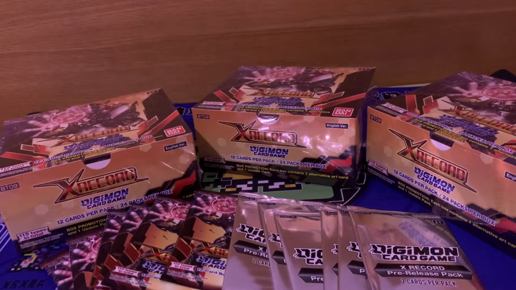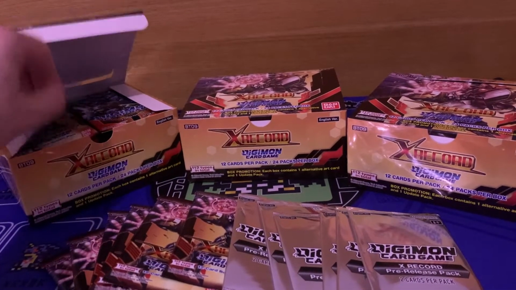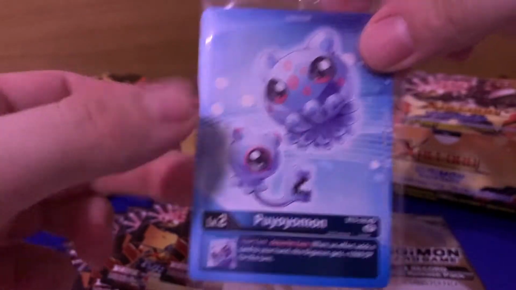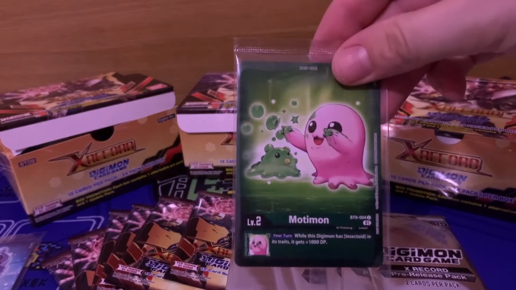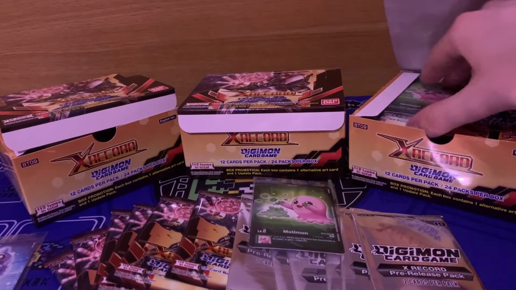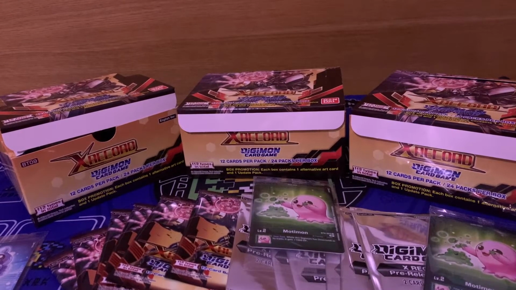Let me cut open the boxes and we'll have a look at the box toppers. And we are back, so let's start from the left. We open a Puyoyomon in focus. There we go. In the second box, we pull a Motimon, probably my favourite art of this set. And the final one to pull is a second Motimon. Well, at least we have some trade fodder for tomorrow. Let me crack open the packs and I'll be right back.